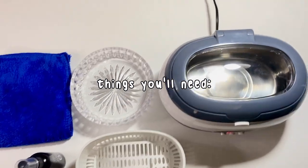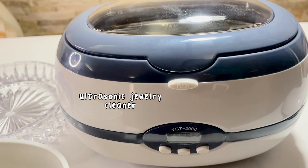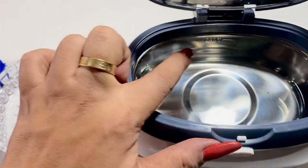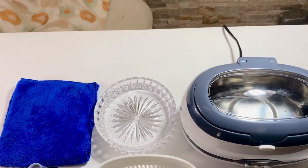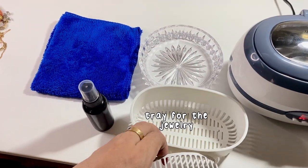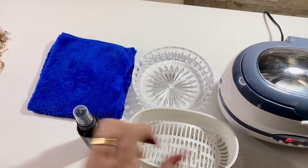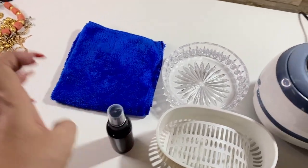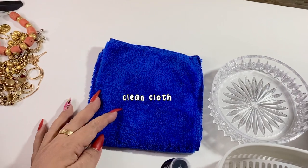And first, this is the item, it's the machine, it's called the Ultrasonic jewelry cleaner. You can see that I've already put some water, and you notice the max line here, you don't want to go beyond that line. And this Ultrasonic cleaner comes with a tray for your jewelry pieces. And this one is for watches or necklaces. Then we will need a jewelry cleaner. I bought this from Shopee. It's very cheap. Of course, a water to rinse the jewelry later on. And a piece of cloth.